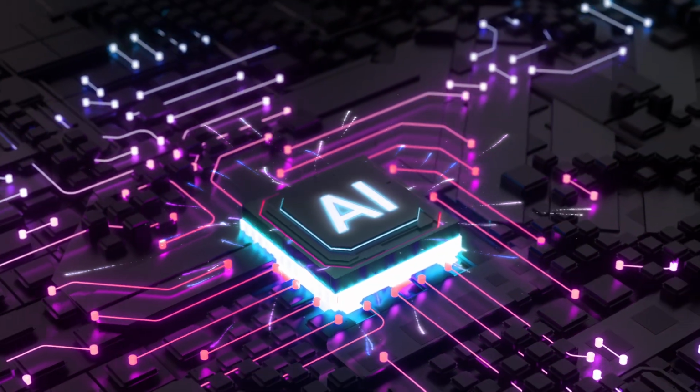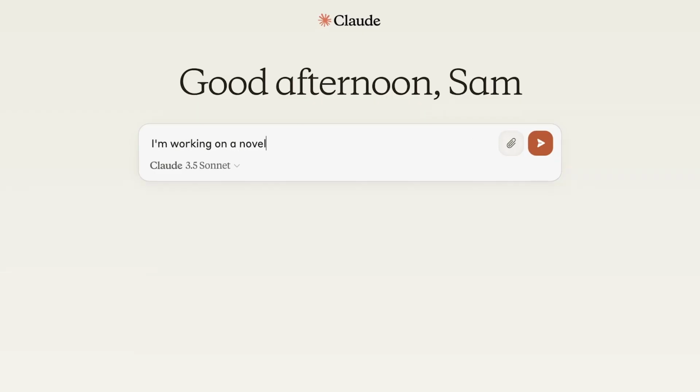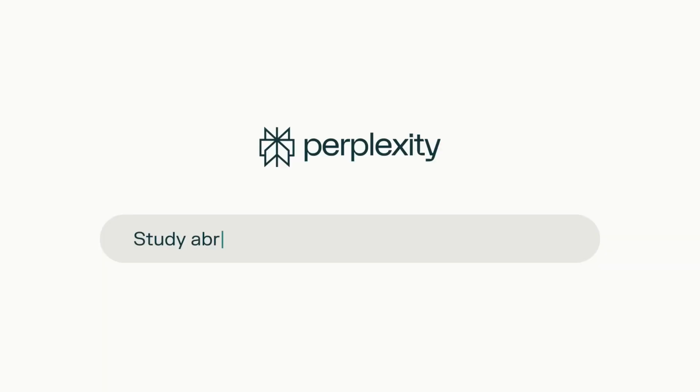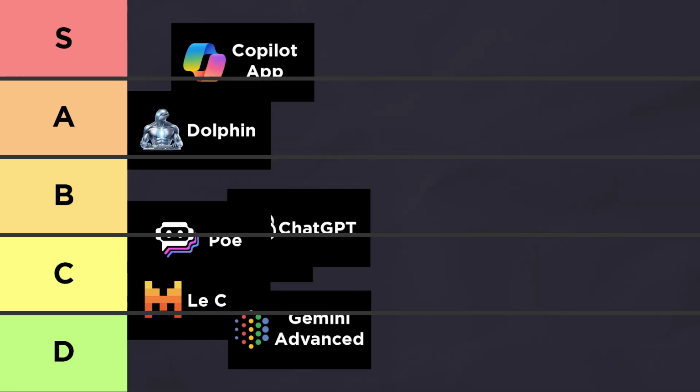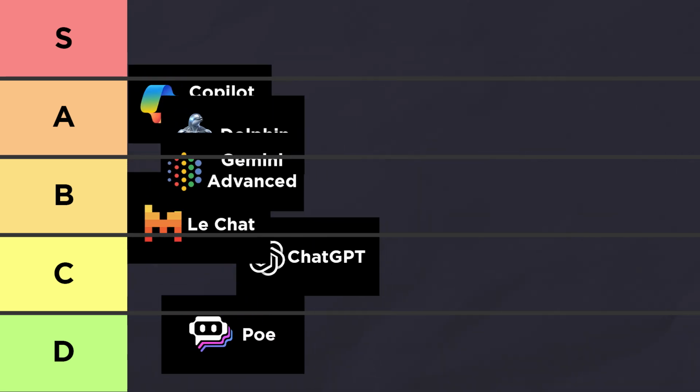At this point, there are so many LLMs, also referred to as AIs, out there. ChatGPT, Claude, Gemini, Llama, Perplexity, and so many more. All of these have something unique about them, but most people realistically only need one, maybe two of these in their everyday usage. And that's why I went ahead and compiled all the various LLM platforms out there into one comprehensive list.